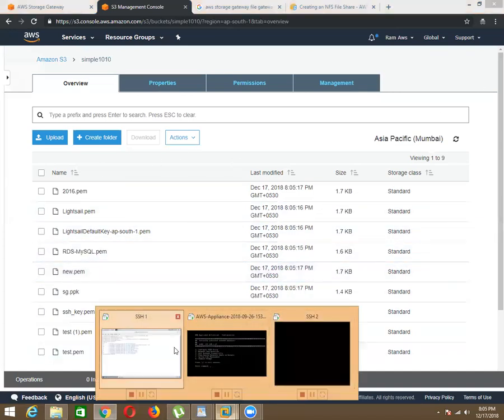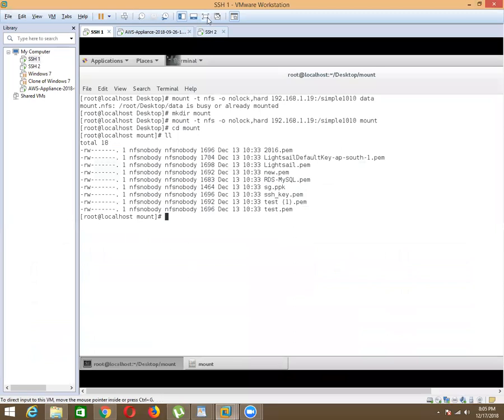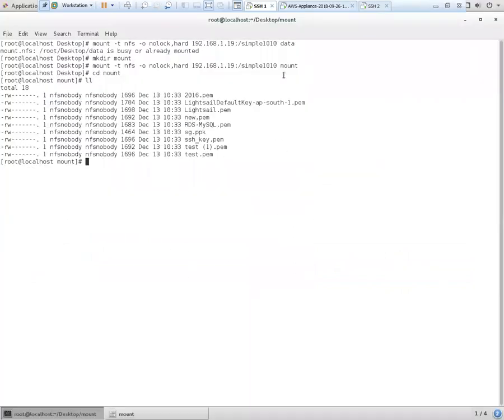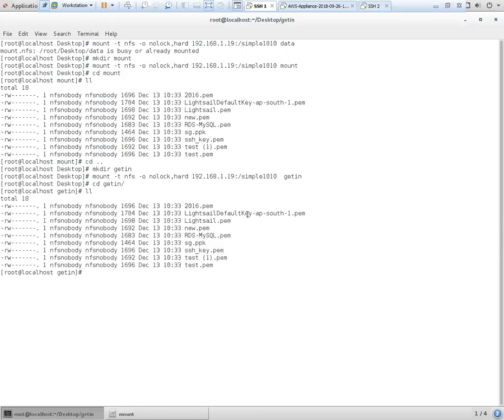So in case you have another machine with the same mount target, you can have many directories. Suppose I'm going to make a directory called getting. Let me mount it. Mounted. Go to the getting directory, and there you got the content. The same content also shows here because it's common. The mount target is common, so you can mount it to any directory. It will show you all the backups.